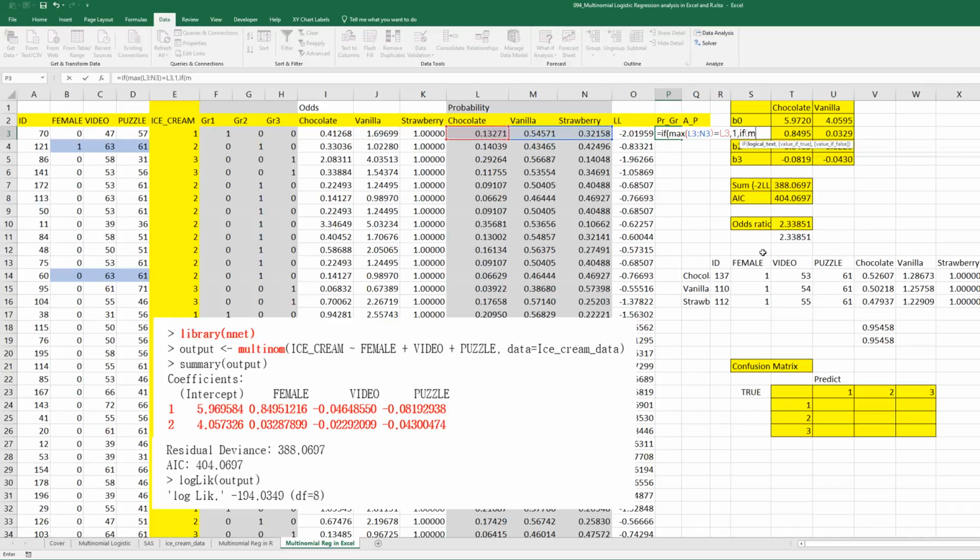If the max equals the vanilla probability, then let's give group 2, and others group 3.